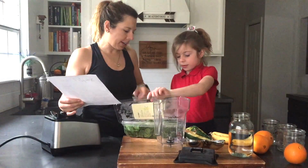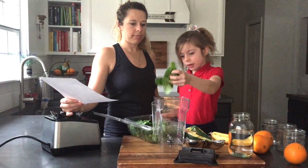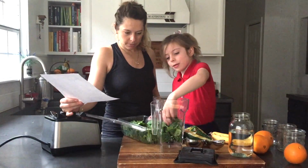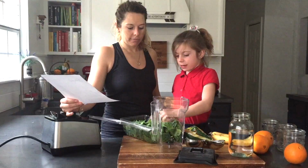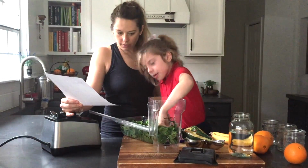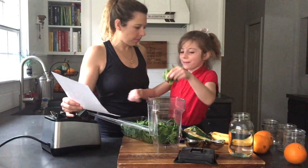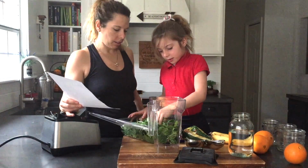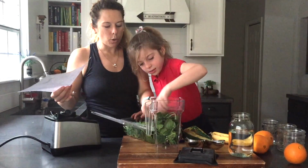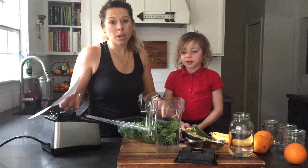How do you measure your spinach? I just use handfuls. Yep, that's what I do too. Make sure it gets all down there, because we're going to have a lot of ingredients. Pack it down so you can fit it all in. So, a cup is about a handful of spinach. You can measure it if you want.